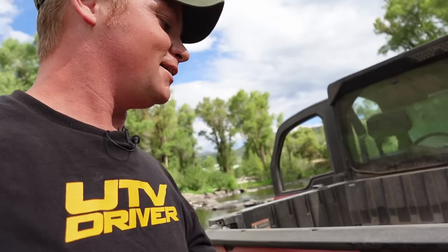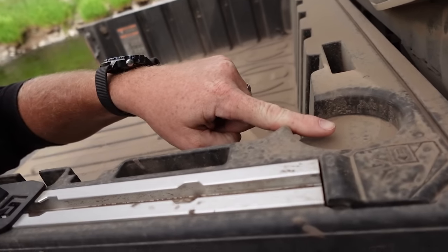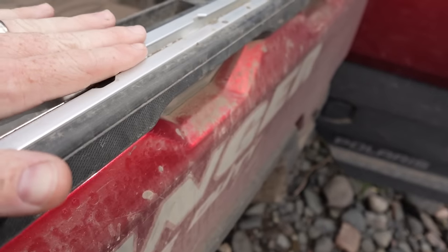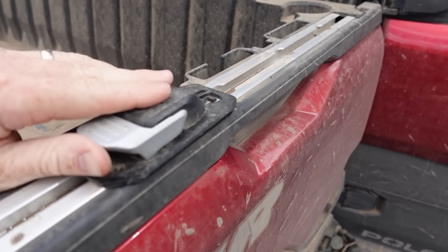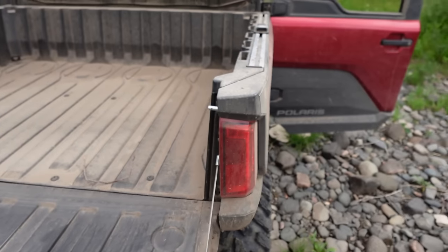You have a power dump bed — that's important when you can put 1,500 pounds back there. Nobody's lifting that amount of weight; there's an electric motor waiting to do it for you. The tailgate, a thing we constantly complain about on utility UTVs, is stout enough to seat two people. It also has cup holders built into the bed and a ruler built in. The bed comes with extruded aluminum rails for the Lock and Ride system — all sorts of accessories you can bolt on.